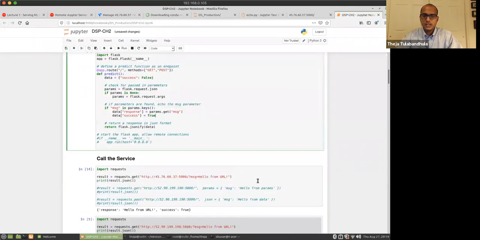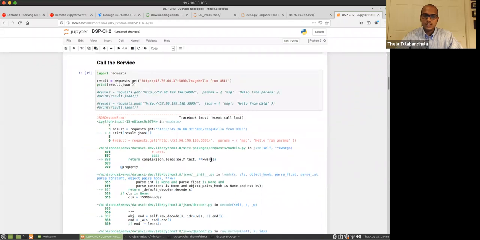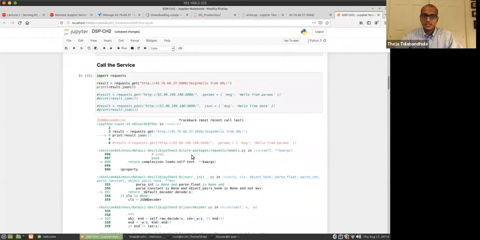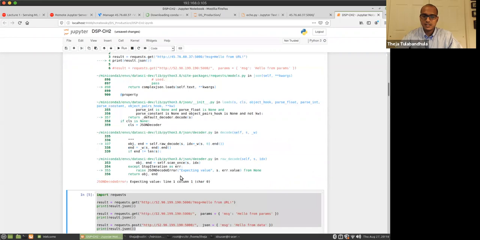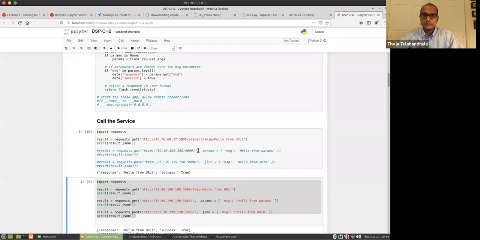Yeah. So if you just do this, there was no response because we got, print JSON does not work. So we can do slash predict slash and it should work.